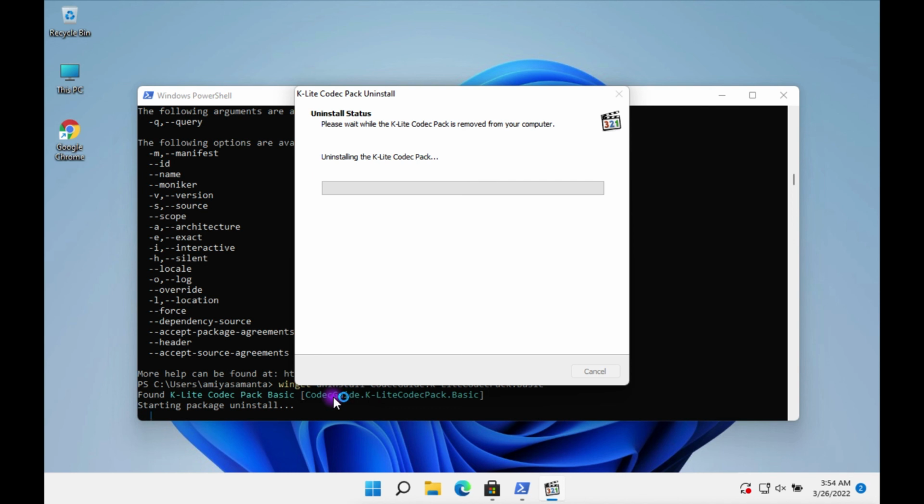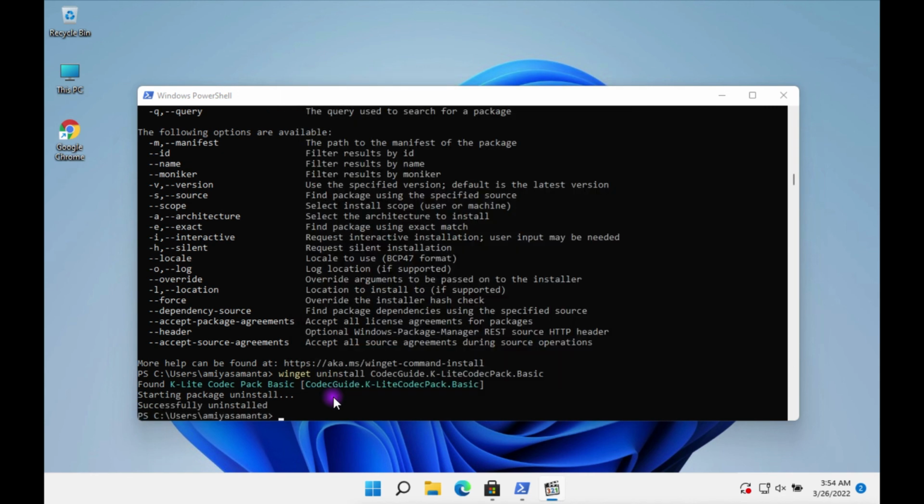This way you can install and uninstall any application in Windows 11 using the WinGet command in the Windows PowerShell command prompt.